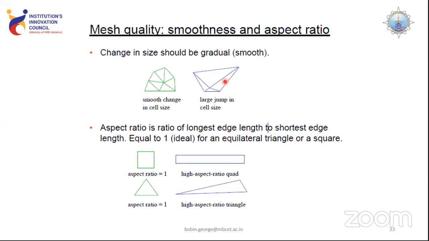Next is aspect ratio. For a square, the aspect ratio is 1. Aspect ratio means width by length. So here we will have the width in a higher manner, that means a higher aspect ratio. Here also we have an aspect ratio equal to 1, where you have an equilateral triangle, that means the width divided by height will be equal to 1. However, over here the width will be higher while the length will be lower, so it will have a higher aspect ratio. Aspect ratio is also applied for capturing various phenomena, and how that capturing helps, we'll see in the application area.